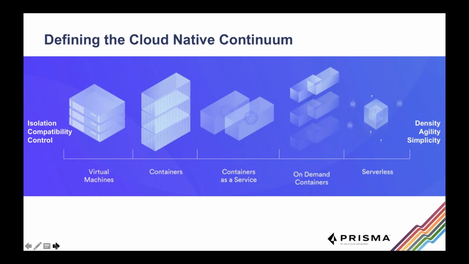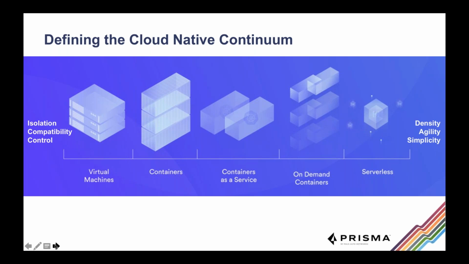If you look on the left side of that, virtual machines provide the greatest levels of isolation and compatibility and control. If you have a legacy app that you want to transition into this architecture, maybe it makes up a component like a database that you're going to run, and you're going to have the application tiers in containers or serverless functions. VMs provide a really great way to be able to take that app and to run it in a way that's consistent, but without actually having to transform the application itself, because you have that compatibility there.